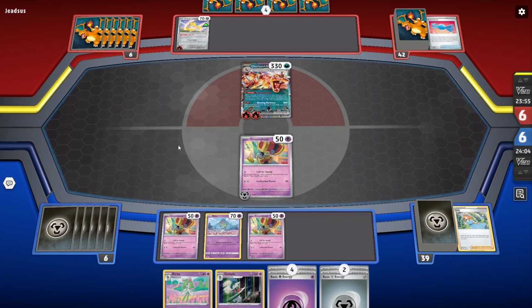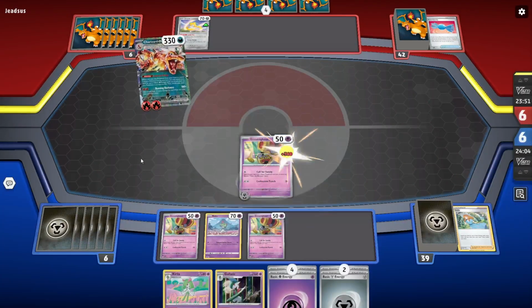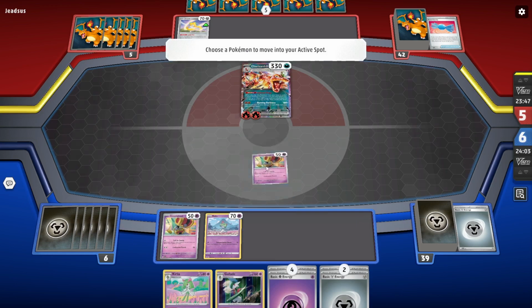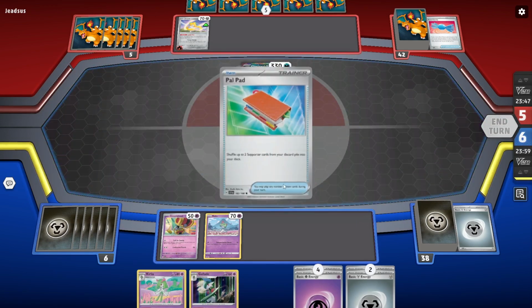All right, so they attached to Jirachi just so they didn't get a great setup. That's the good thing, right? The bad thing is I don't have much going on. And the Gimmighoul is weak to them. It doesn't matter. They one-shot me anyway. But I am in the game, I would say.